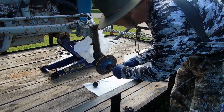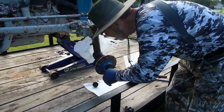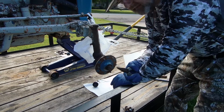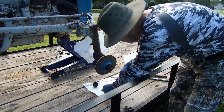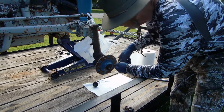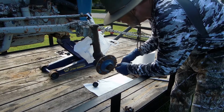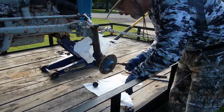Right here is your cotter pin, and they're usually bent backwards like that, and they often break like this, so you'll usually have to replace them. That's not uncommon. In fact, you're supposed to replace them after every use anyway. So I'll dig around in the toolbox and find a new one. Twist. There's your cotter pin out.